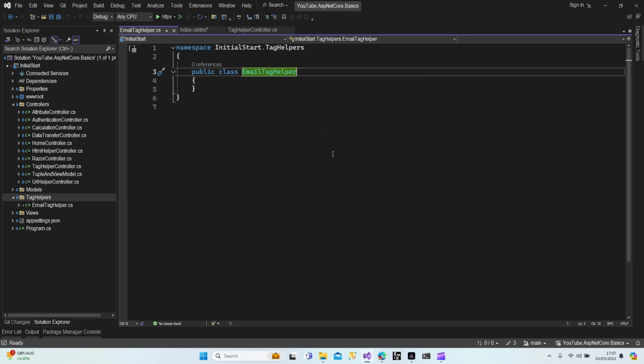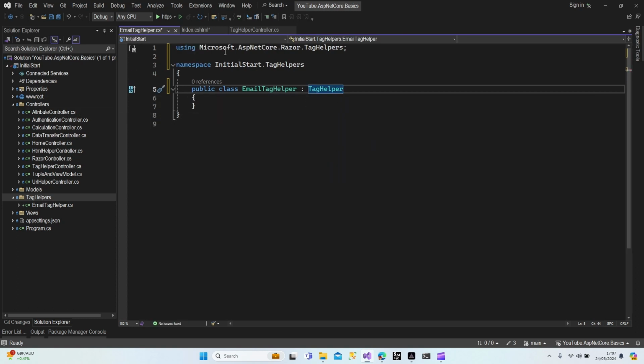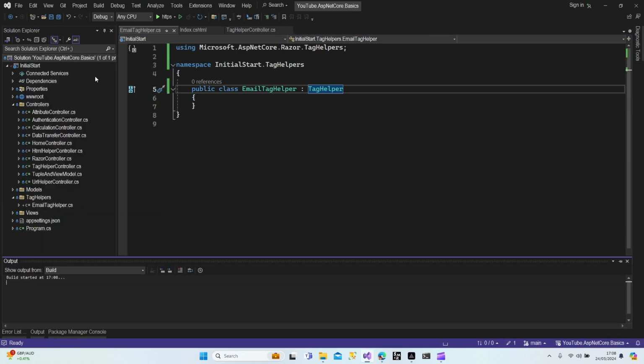To make it a tag helper, we're going to inherit from TagHelper. Now this EmailTagHelper is a tag helper, 100%. Let's build first. If you make a change on your tag helper, you have to build it, then you will be able to use it.